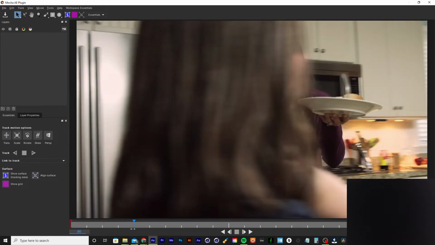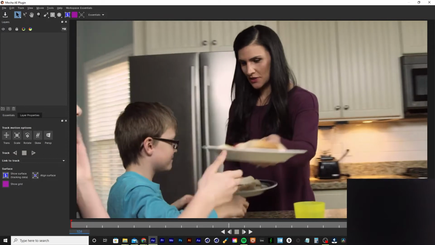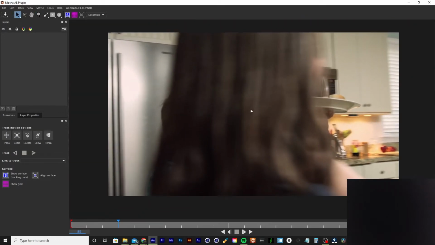So let's see. The head is going to be its own roto. The head, I guess I would start right here in the middle. You can use Z to zoom in and out, X to move around. And I usually use the X-Spline, because it's just more flowy, it's just smoother.